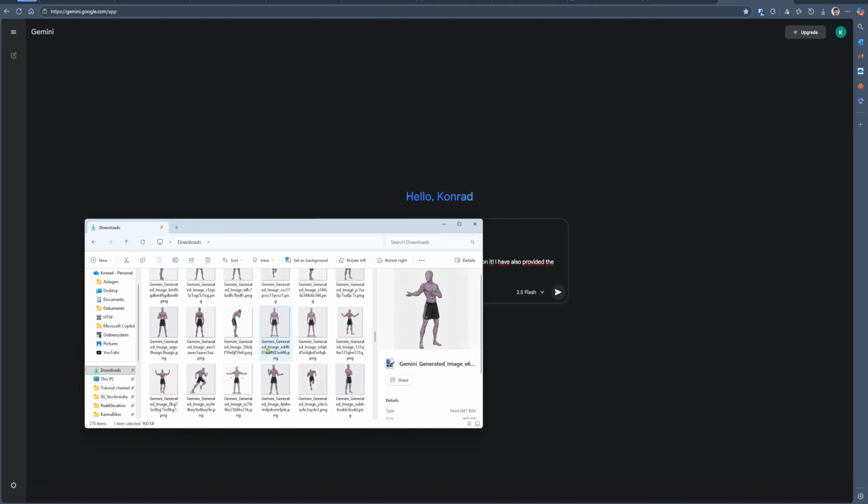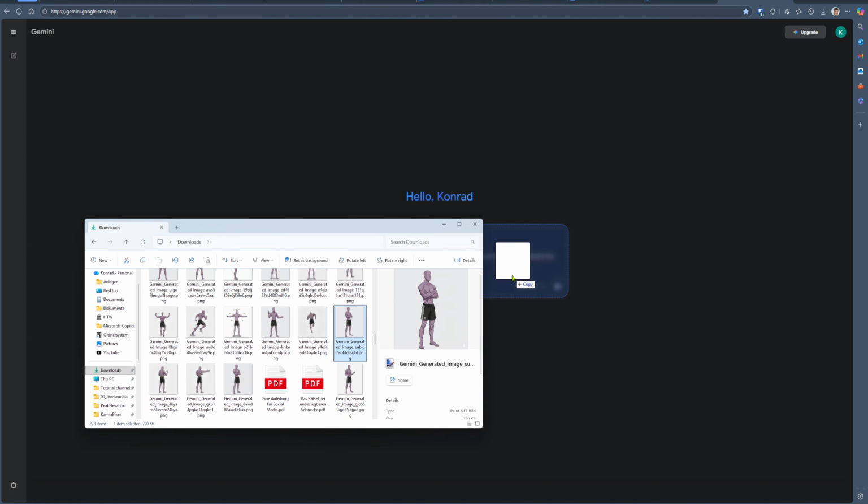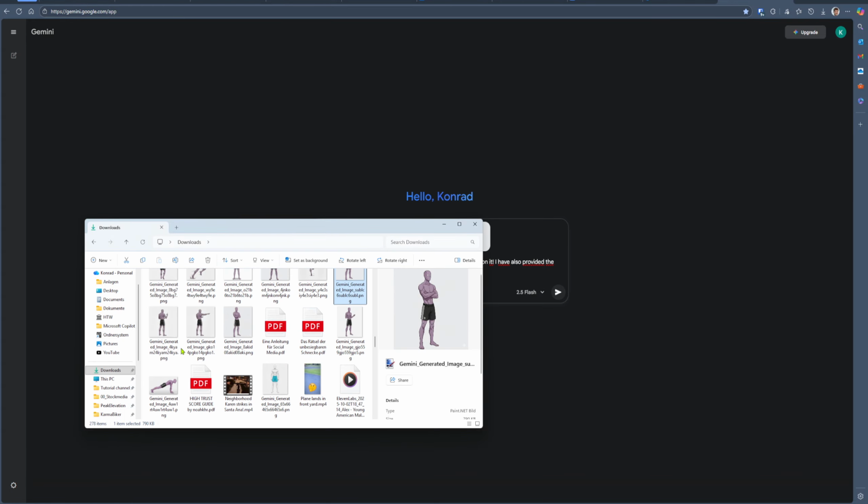We have more images of him, so we provide them all.